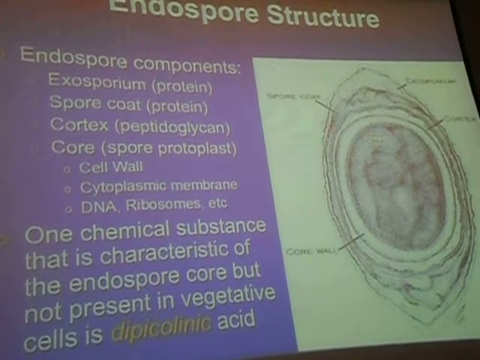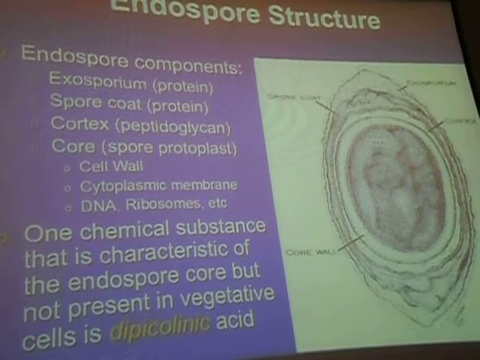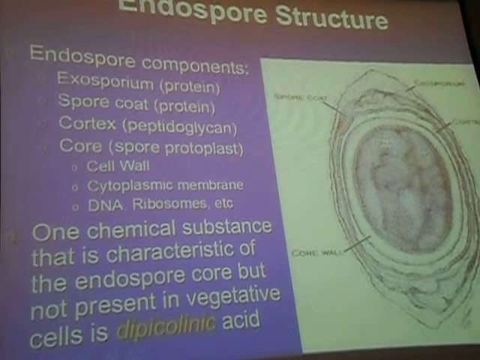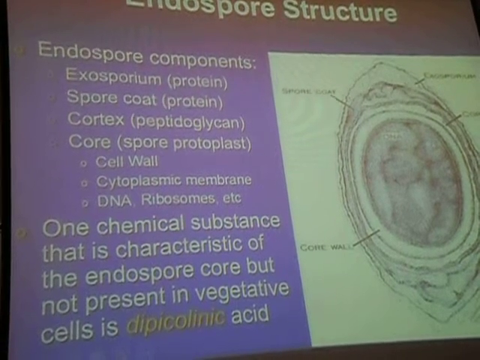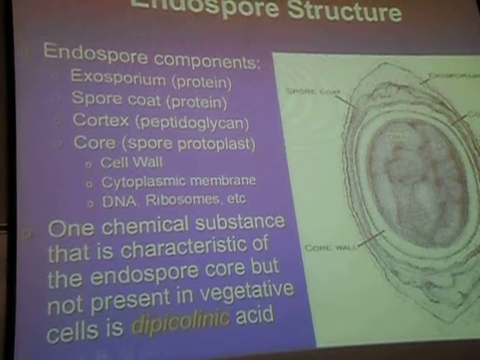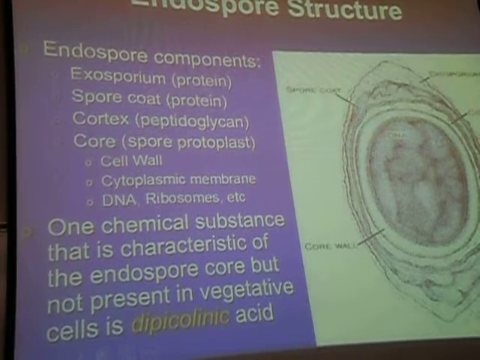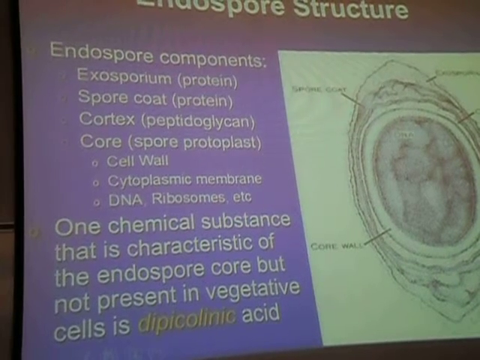Now, it's for survival, not for reproduction, because when we go through the cycle, we start with one microbial cell. It forms an endospore inside. Then as it matures, that endospore is released as the cell lyses, so we don't have the cell anymore, we just have the endospore. It germinates and gives rise to a vegetative cell. We start with one, we get one. It's a survival mechanism, not for reproduction.